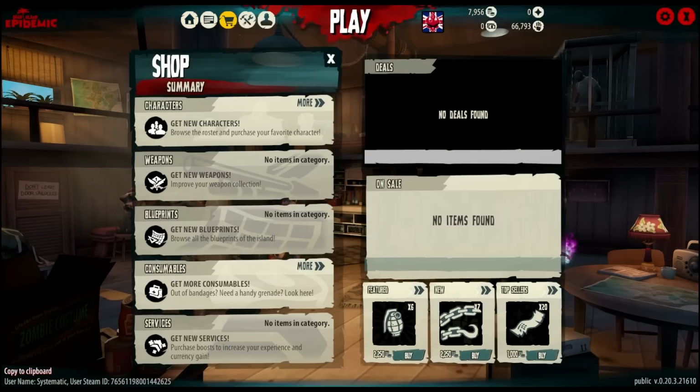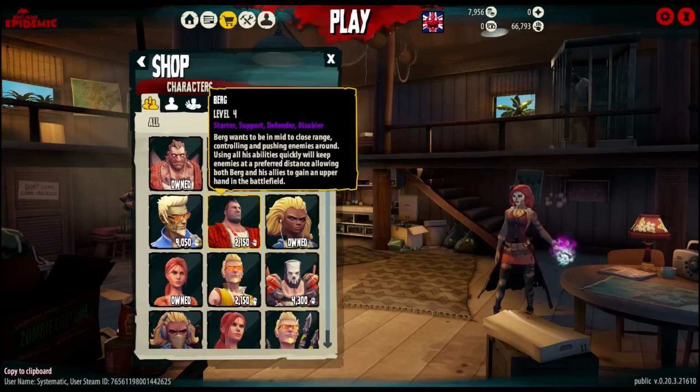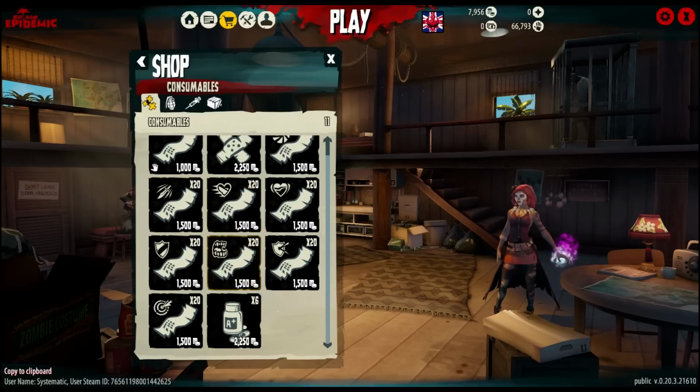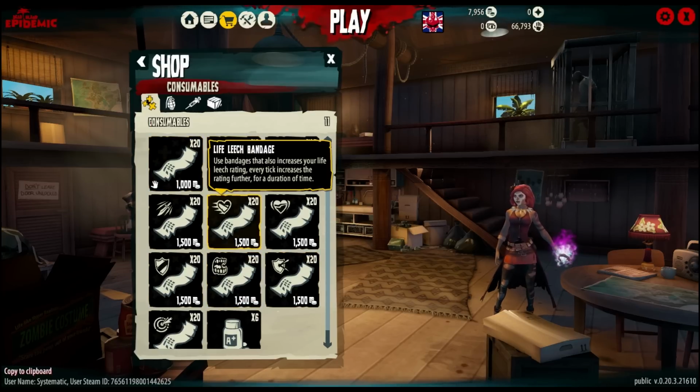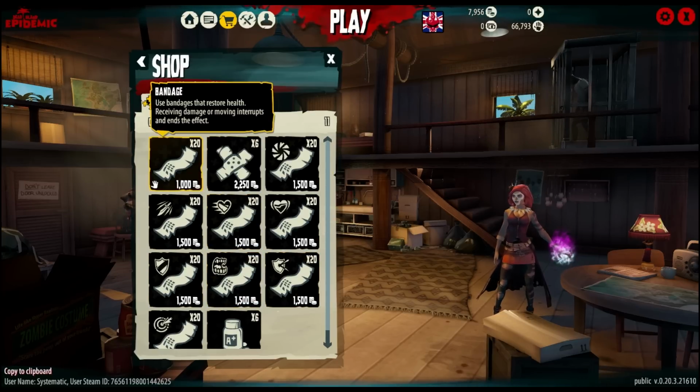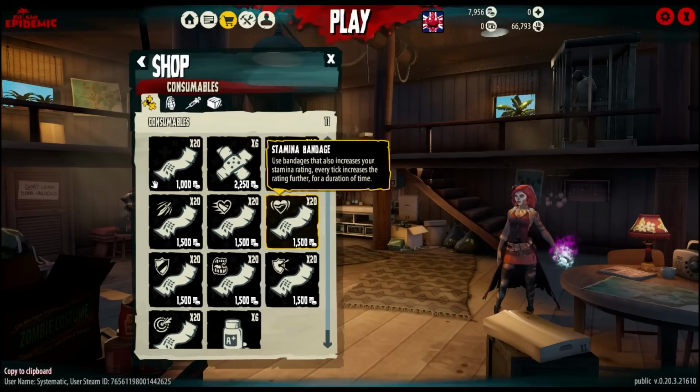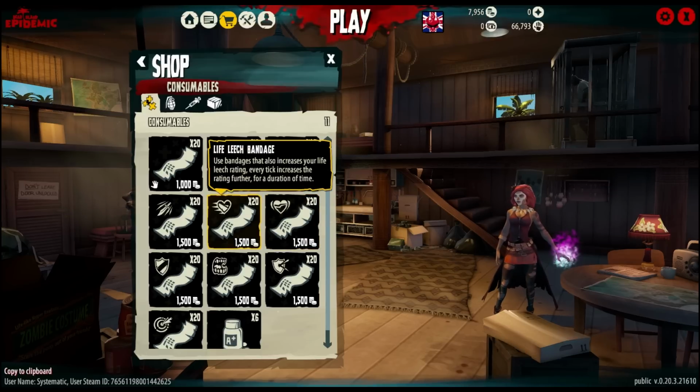Then we have the shop. This is an in-game shop using in-game currency, where you can of course purchase, say, new characters and weapons. And unfortunately, I have nearly everything, except for some bandages here. These are items you can use in the game to patch your health up, but you also have certain perks of certain bandages, such as giving you increased cooldown regeneration, increased stamina, increased lifesteal, all that kind of stuff.